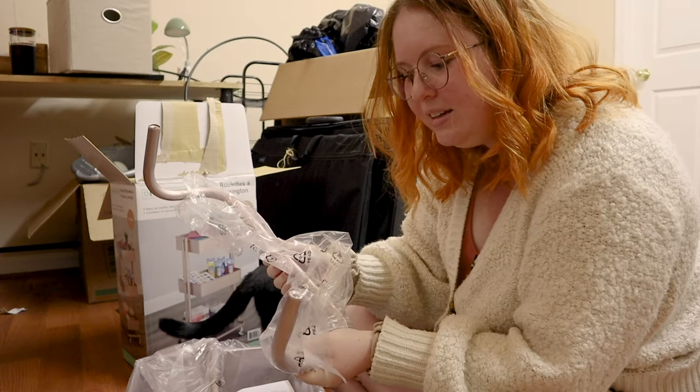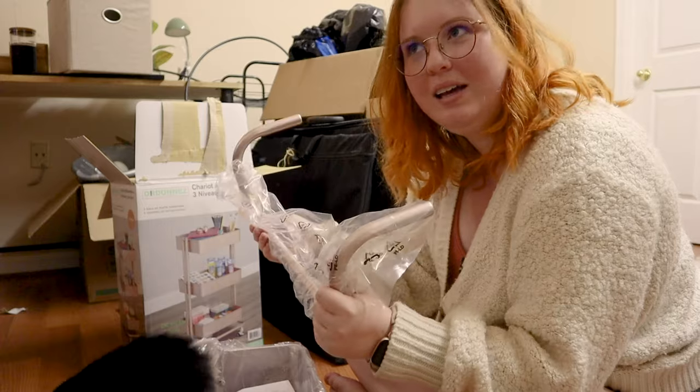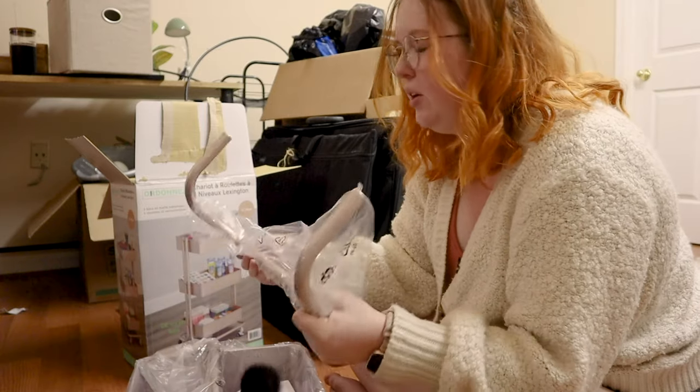I guess I'll put it together because I already opened the box. I don't hate pink though. I like pink, but it's just... Okay, I'm gonna put it together.